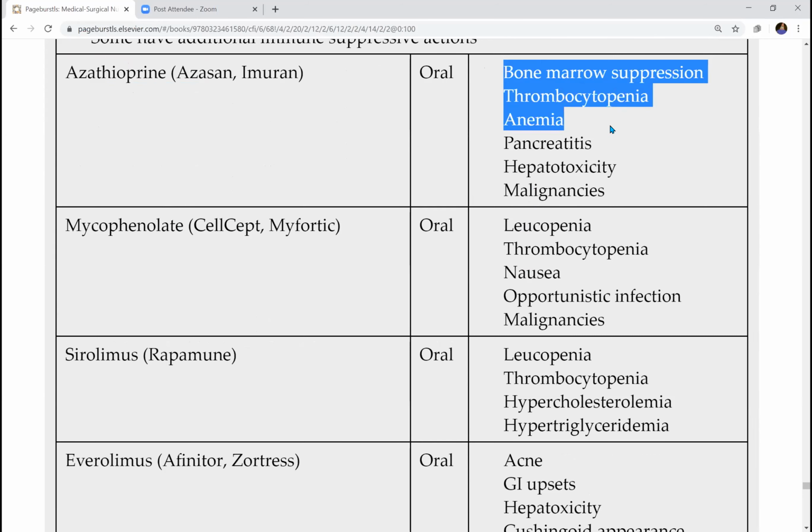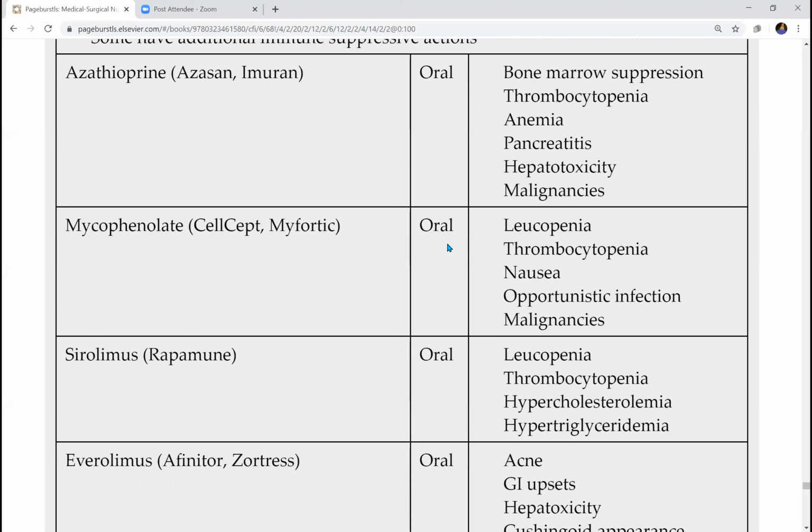And just like your calcineurin inhibitors, they also cause malignancies, because our immune system cells do fight cancer cells. They can recognize specifically malignant tumor cells because they have a different HLA, unlike benign cells which resemble normal cells. So your immune system is actively killing mutated cells within your body.